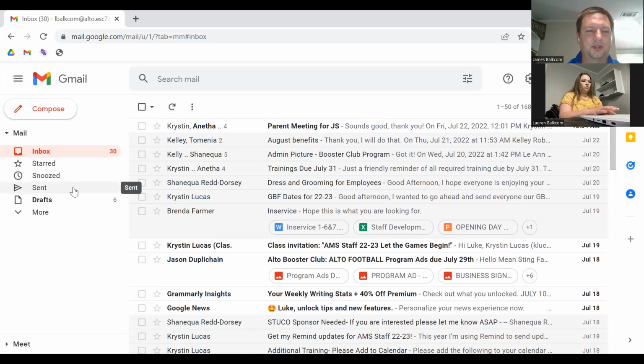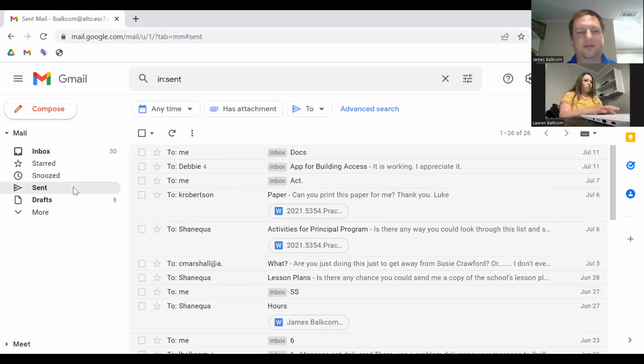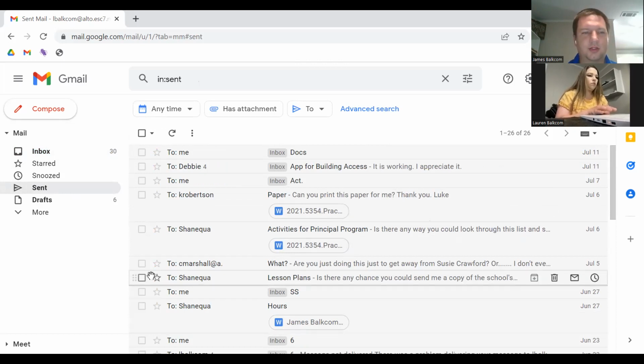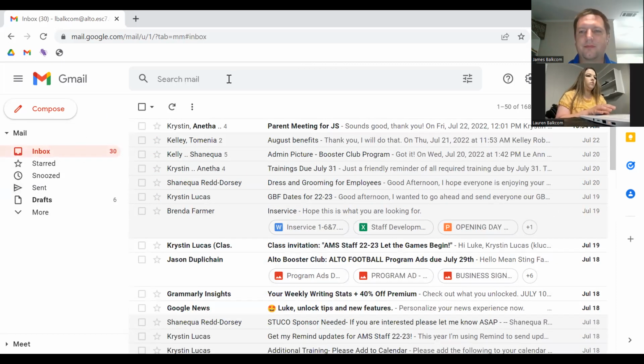Another one that's used quite often is Sent. I use this quite often. If I know I sent an email to somebody with an attachment, and for some reason I can't find that attachment, I just go to the Sent portion of my Gmail, and I still have my documents right here below that I can click on and save again somewhere else if I need to. So pretty interesting, pretty powerful there. All right, any questions so far on Gmail?